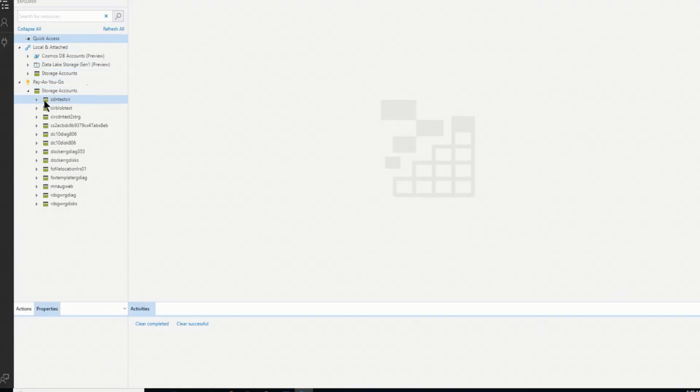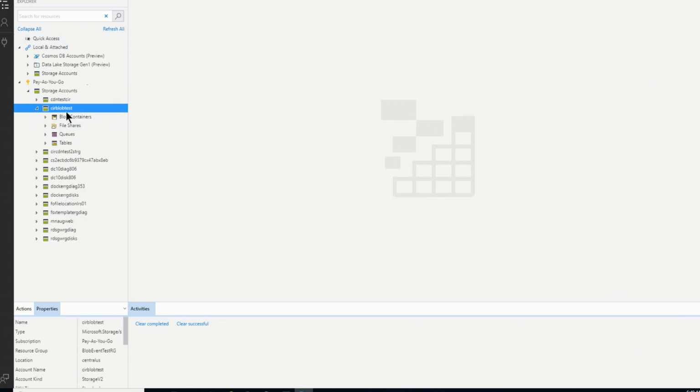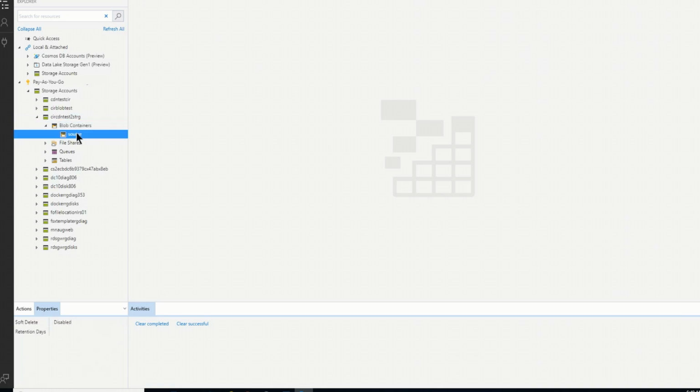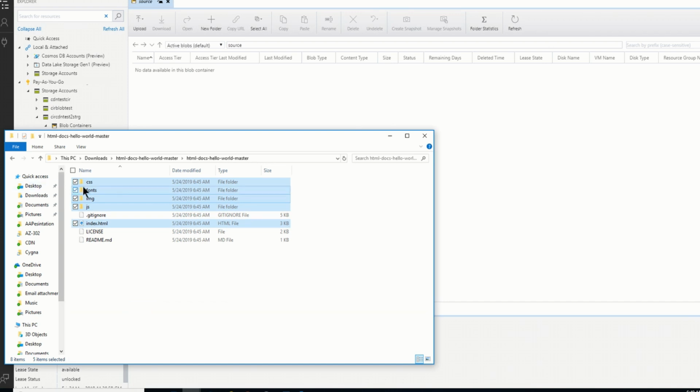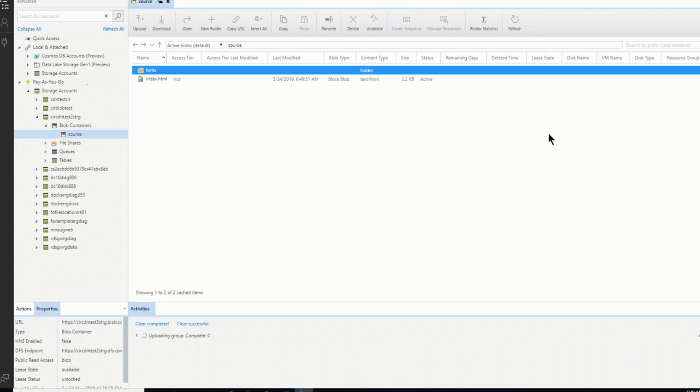To upload files, we're going to come into Microsoft Storage Explorer. And down here you can see, not that one. Here we go. This is the blob container we set up. I'm going to go into blobs. We'll click on source. And with that, I should be able to just drag and drop all these files over that I need. There they are. I got them already selected. So this is the CSS font image JS folder, as well as the index.html. So if I just copy those right in, there they go.